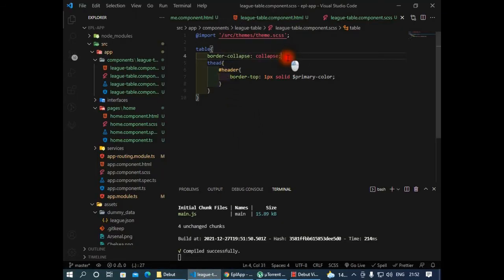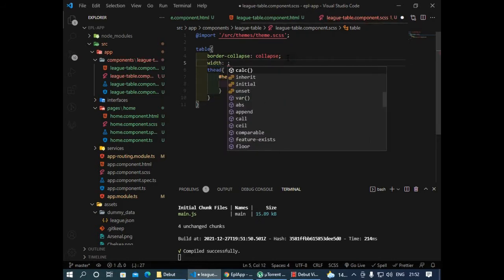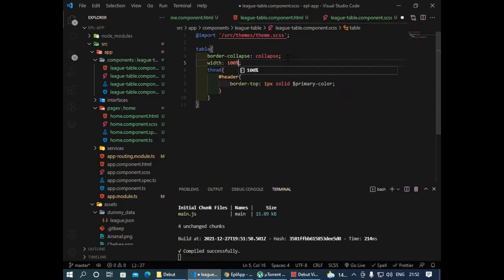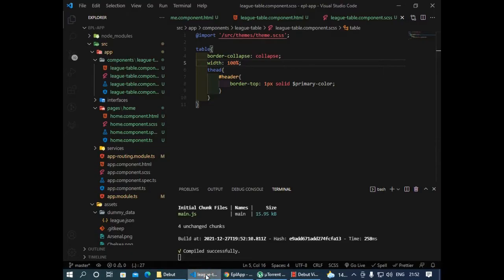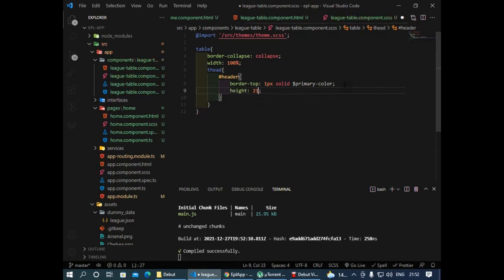What we'd first want to do is ensure that our table fills 100% of the width we have. So now everything is spaced out properly. Another thing we'd want to do is set the height for this header to 20 pixels.